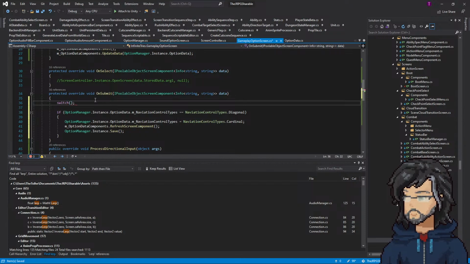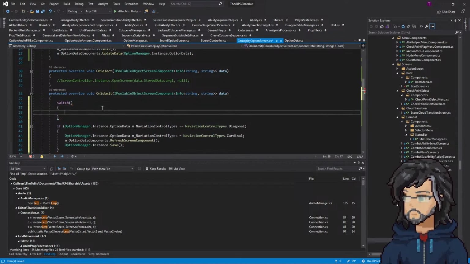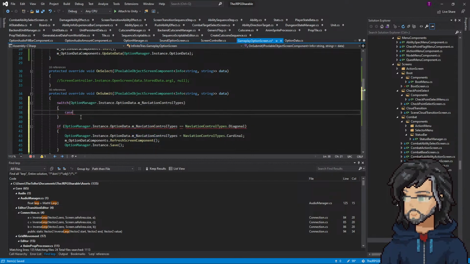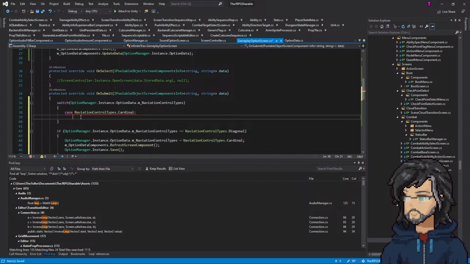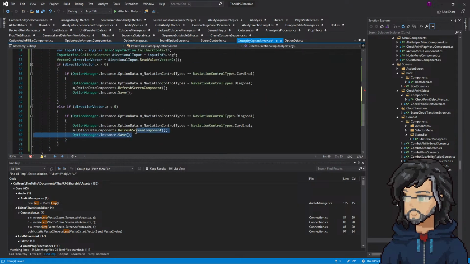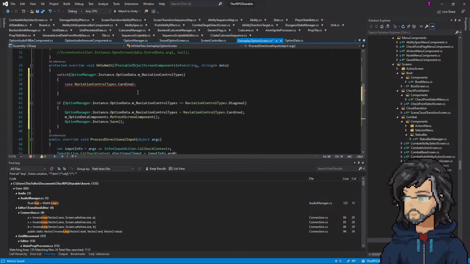Here, we're going to do a pretty simple flip. If we're cardinal controls, we're going to go diagonal.